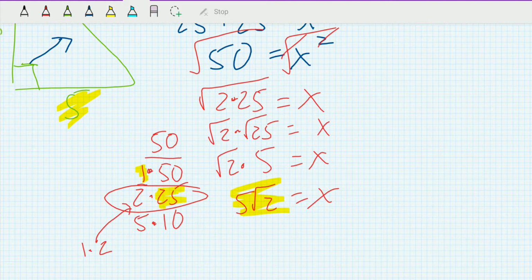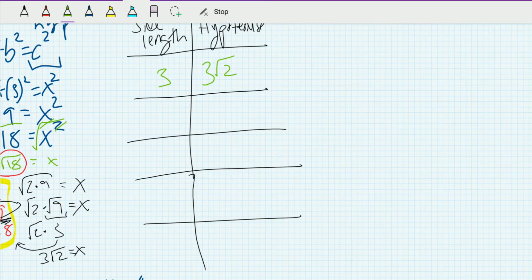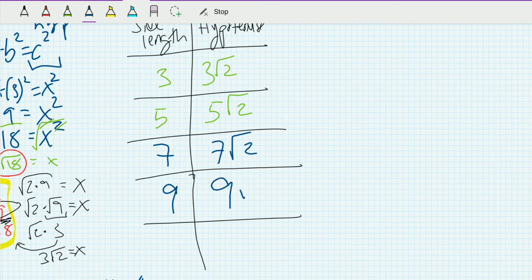okay? So I'm going to go ahead and go to my table. Oh, here it goes. And when I did side length 5, I got the answer as 5 square root 2. And for those of you who are trying to do it on your own, I hope you can tell what the pattern is. The pattern is, it's basically just going to be the number with the square root 2. So for instance, if I do 7, I know automatically it'll be 7 square root 2. If I do 9, it'll be 9 square root 2.